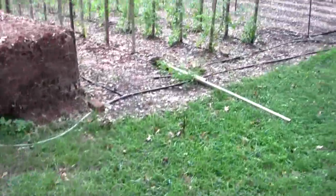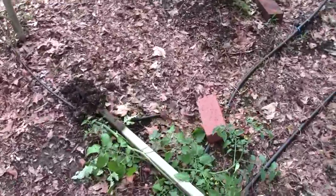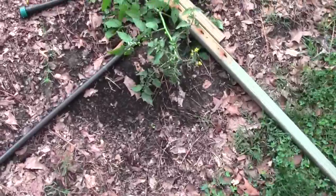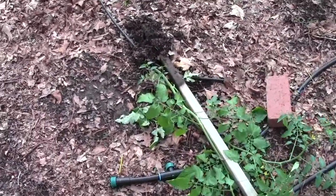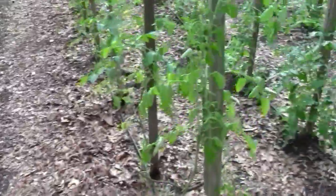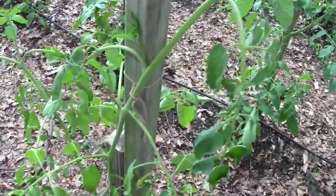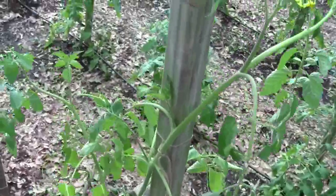I don't want to make this too long. My tomatoes don't look the worse for wear except for this one — for some reason it fell over, but it doesn't look like it broke off because it still hasn't wilted. I can pick that up easily and drive it back in the ground. This plant was drooping the other day, so unless this extra two inches of rain kills it, I'll be alright.